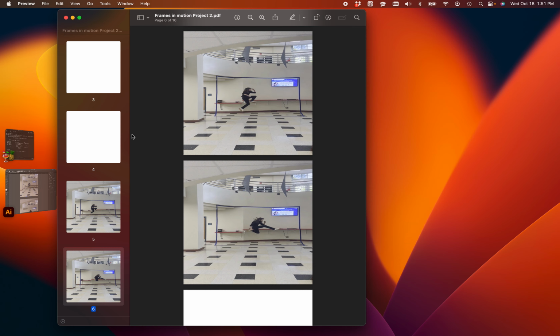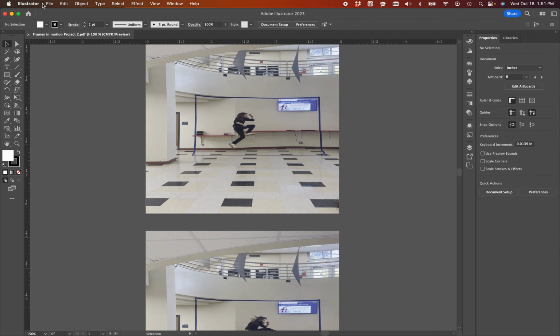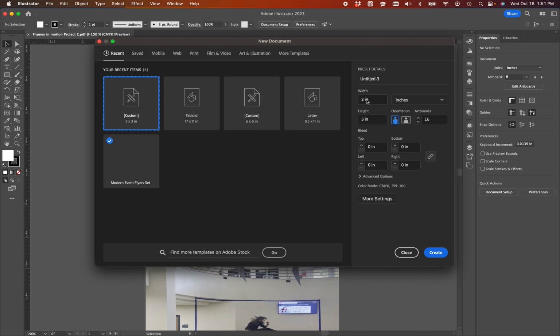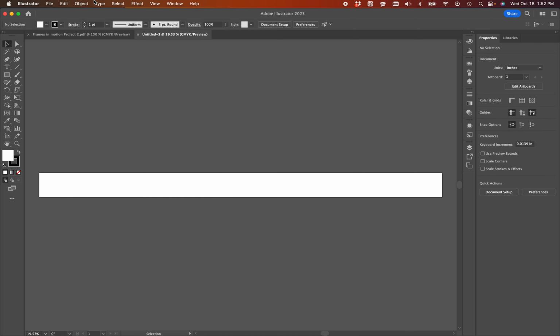Sure, right? And we can actually set up for that in Illustrator. So I'm going to try new. And instead of 16 3x3s, I just want one that is 3, or in our case 48, by 3. Awesome. So what do I do here? Print. Oh, not print. Place.